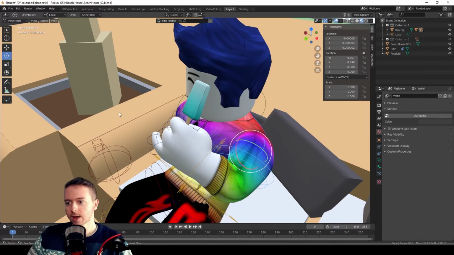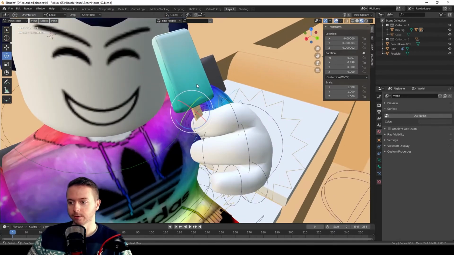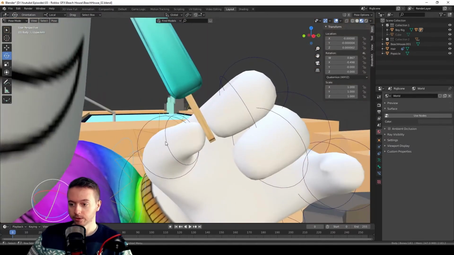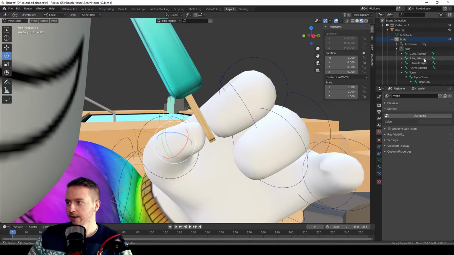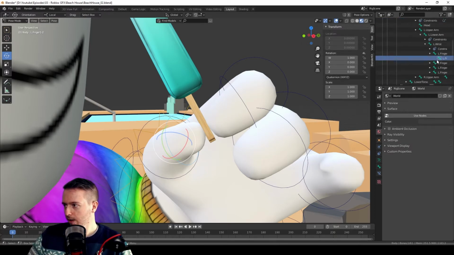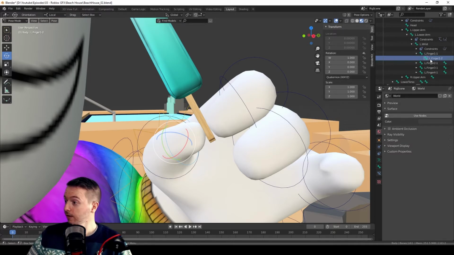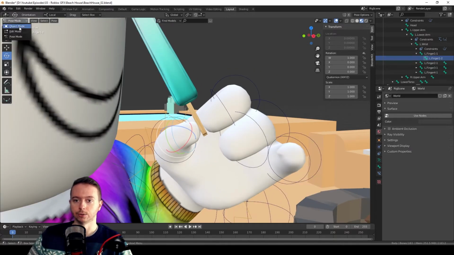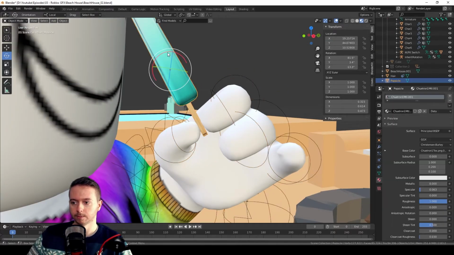So just like we did with the hair, we need to constrain our popsicle to our hand, and I'm going to constrain it to this control curve, this bone right here. And I can see over here that it's called L.finger1-2. If I really wanted to make sure, I could come over to the outliner, press period on my numpad to frame up where I am, and scroll down until I see this selected, and I can see that it is indeed L.finger1-2.